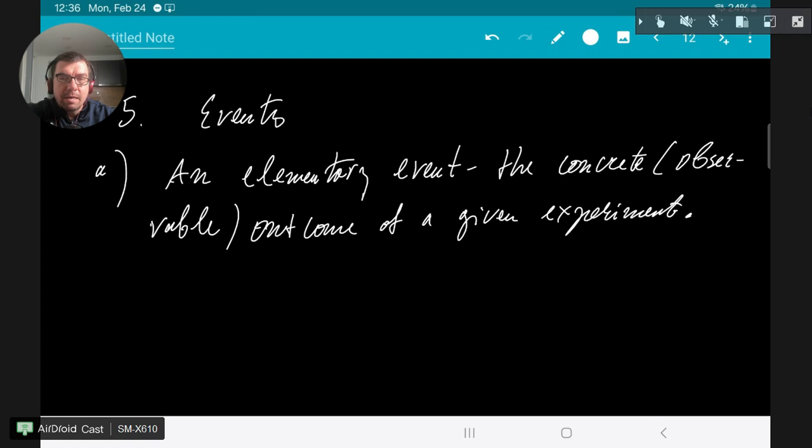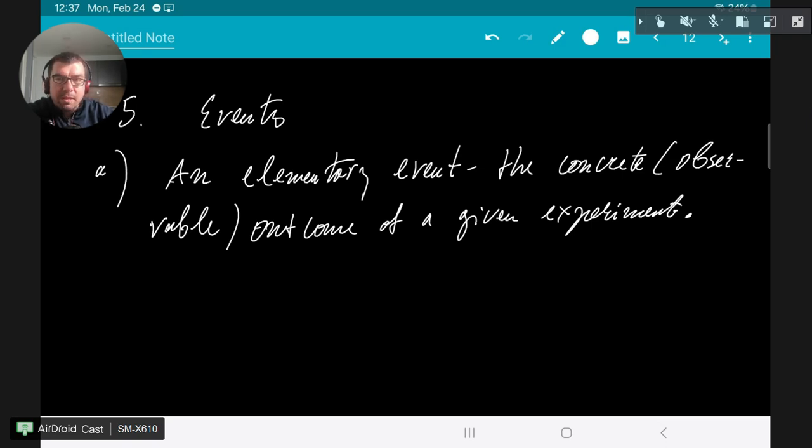But what is an elementary event? So if I roll a 6-sided die and I get the number 6, for example, now this is an elementary event. I observe the 6 on the die when it stops rolling. Okay, if I draw a card out of a deck of cards, I get let's say the 2 of hearts. This is an elementary event.